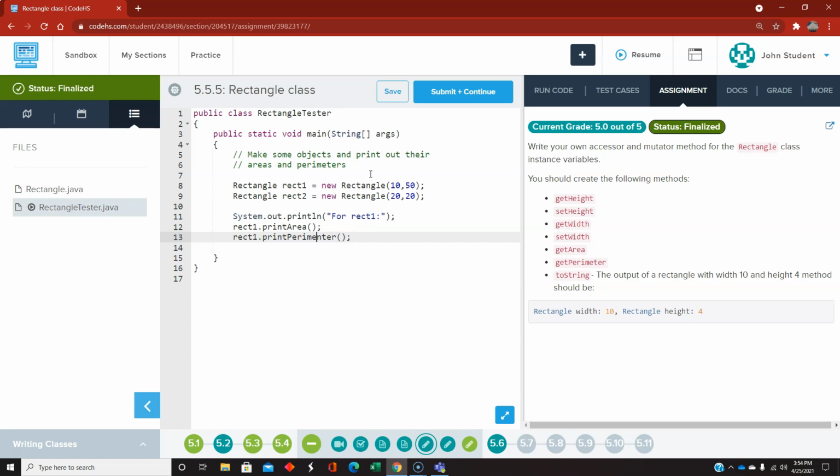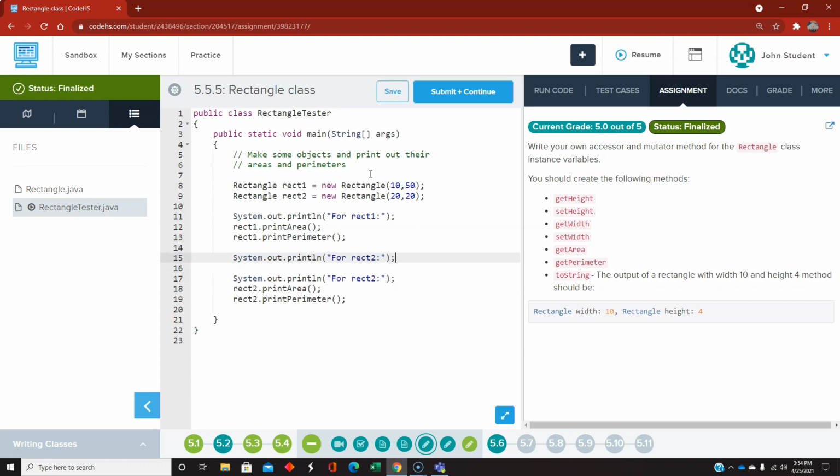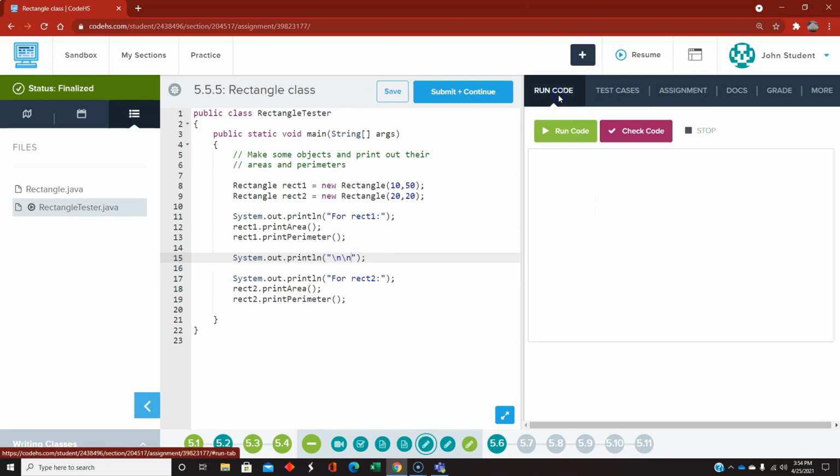Got an extra n in there. And then System.out, let's do this again for rect2, and rect2.printArea, rect2.printPerimeter, and let me get a couple spaces before that. A couple \n. Let's see what this will display for us.